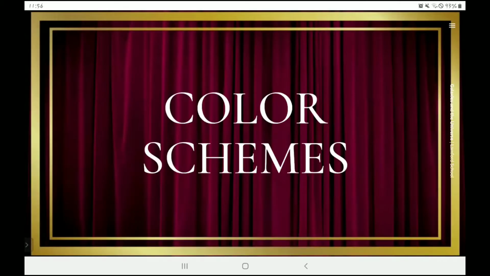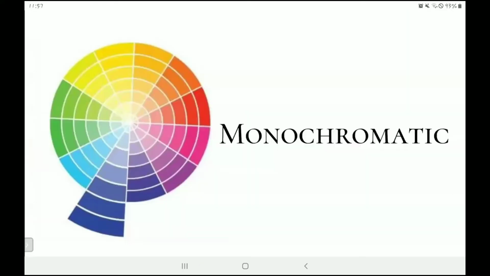Now that we know what colors are available to us and what depth of color we want to use, we can start to think about color schemes and how we want to put the colors together. And so for a brand, there's a few different options of the way that we can choose our colors. If we're just drawn to one particular color, that's considered a monochromatic scheme, and you can add both tint, tone, and shade to that individual color to create a more varied depth of brand color.